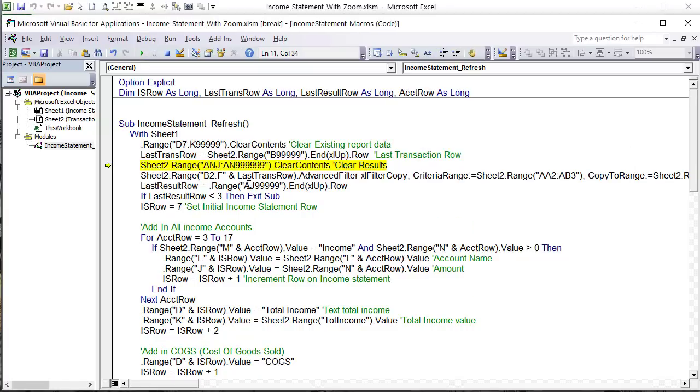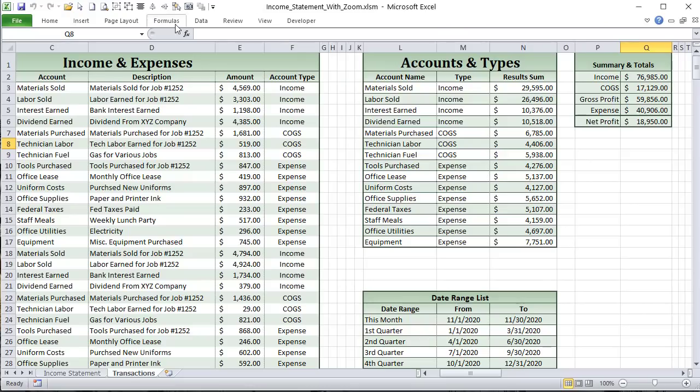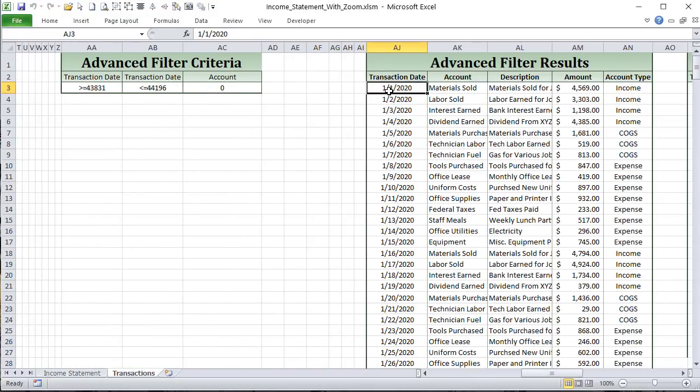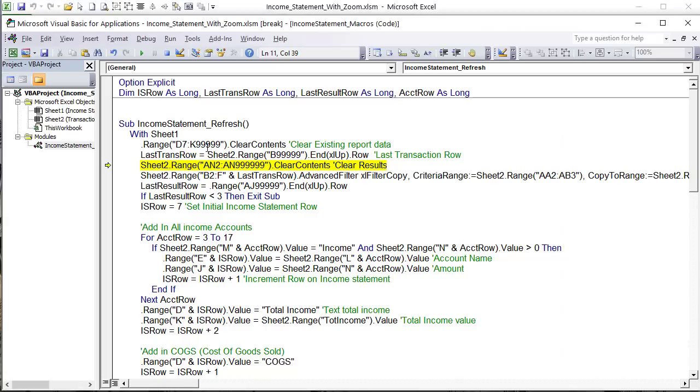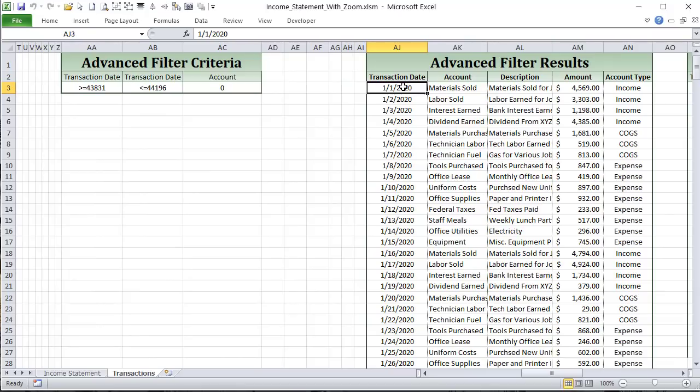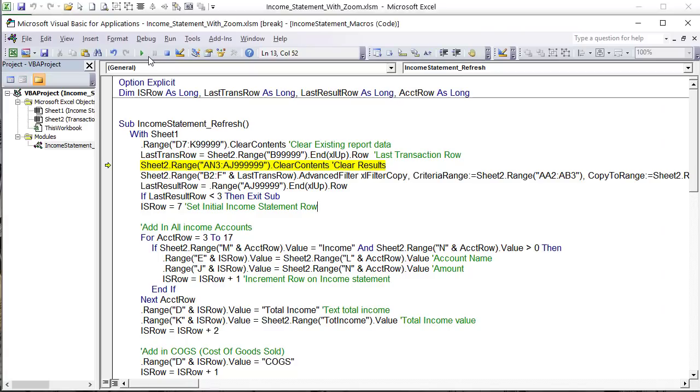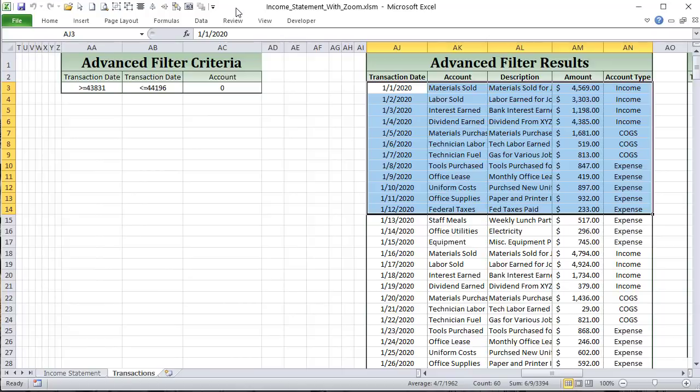And one more. Clear contents. Let's double check that. AN, our results, actually AN3, right? We want to make sure it's AJ3 through AN3. Okay, so let's make sure that's a 3. Clear the results. AJ3 all the way through AN. We want to clear those results there. Clearing AJ3 all the way through AN and down. Okay, so we've got that. Let's continue on. Check your bugs. Okay, we're good to go. Let's go ahead and save that and see what our results are.